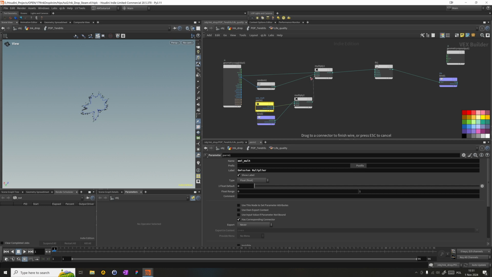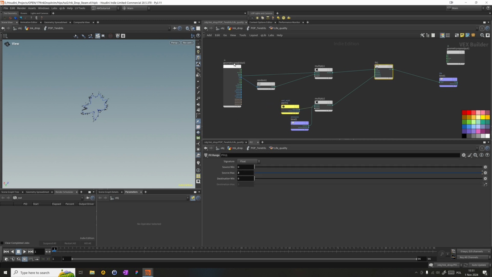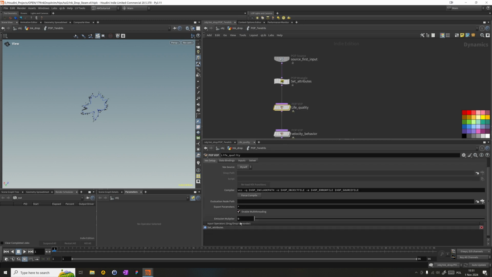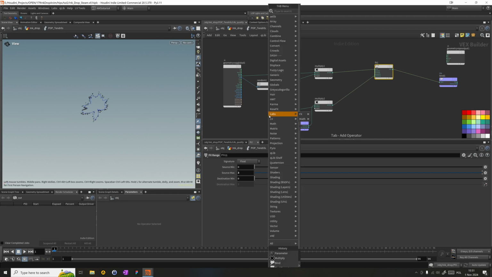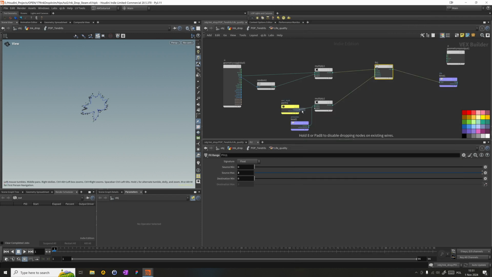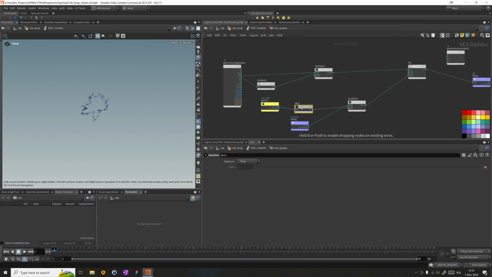Put it in the original multiply. Now put it in the fit, but in the destination max. And multiply it by 3. Because that noise goes from 0 to 1, or from -1 to 1. So let's maybe, to make sure, also do an absolute value here, so that it's only positive.